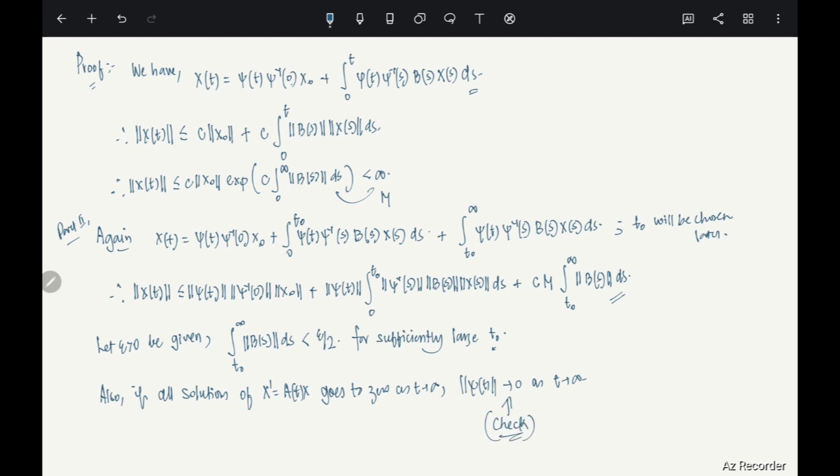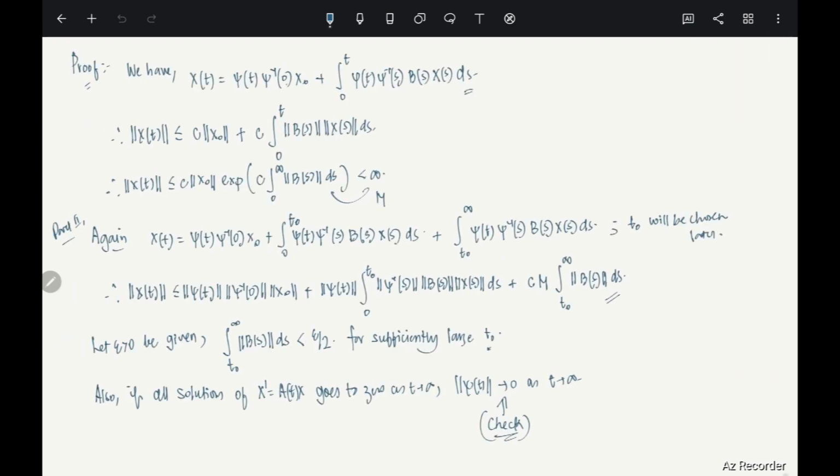Check this part. Not very difficult, very, very easy, but you can do it. Please do that part. Okay. So if that goes to 0, therefore, what we can say is that the first two terms, this term and this term, the sum of those two terms can be made arbitrarily small by choosing t large, right? See, the norm of phi t goes to 0, so this goes to 0, this goes to 0.